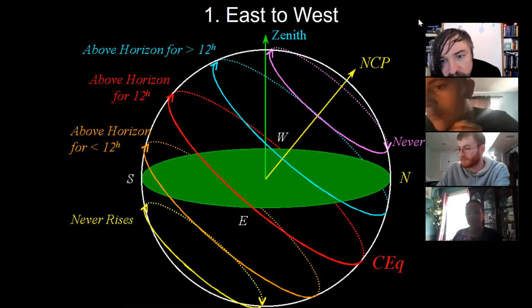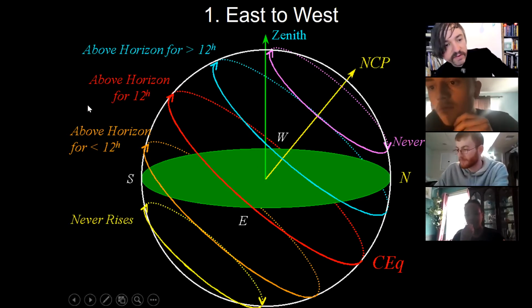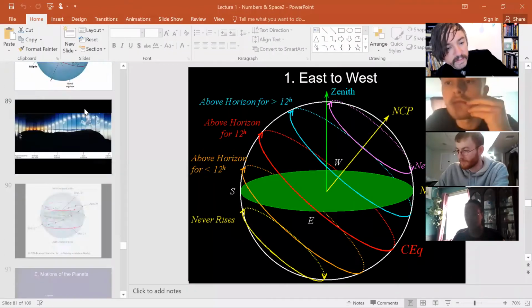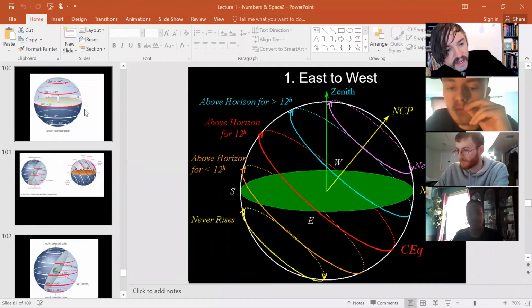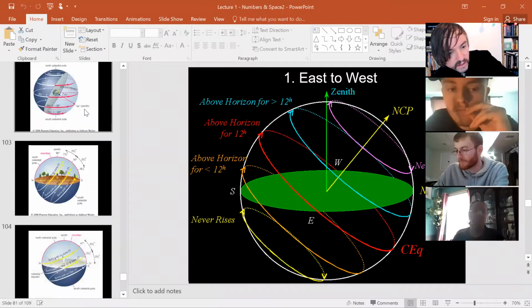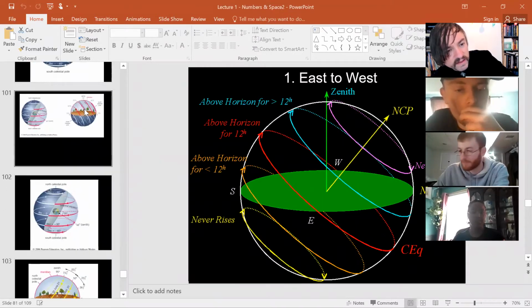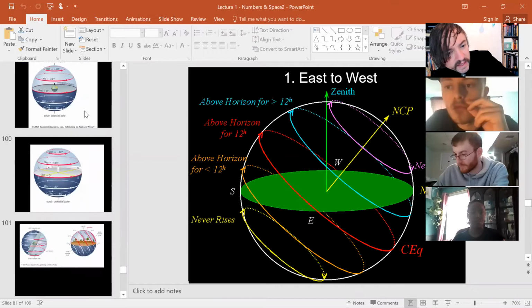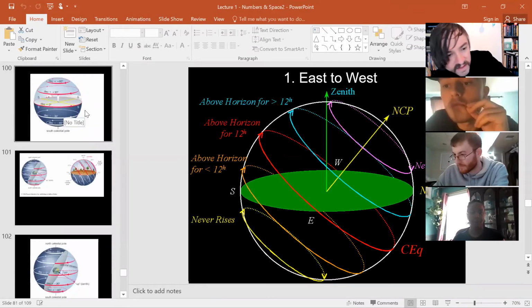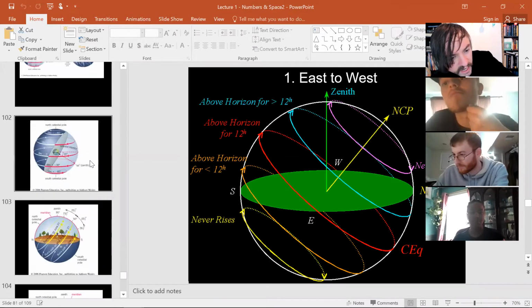And your book has a couple of lovely pictures. Let me sort of show you them so that you can start thinking about this. If you were standing on Earth's equator, unfortunately, one thing I really dislike about the book's diagrams is they put north on the left-hand side. So please be careful of that.